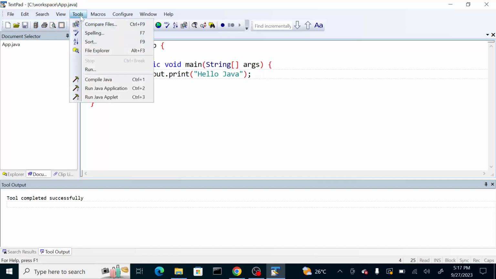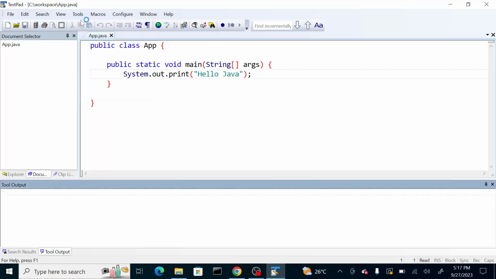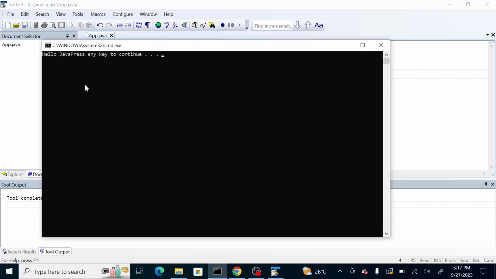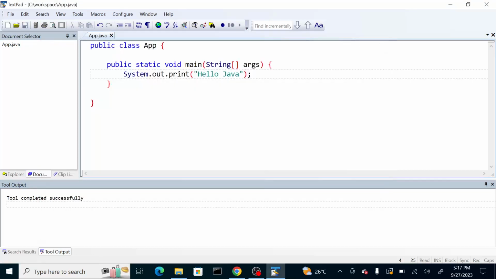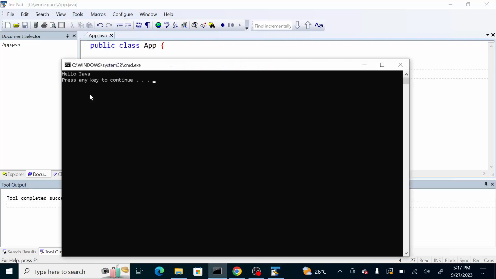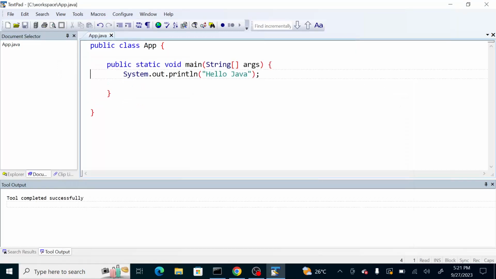If we try this one, you'll notice that the "press any key to continue" is on the same line as the text itself. Whereas with println, when you compile and then run, you'll notice that the "press any key" is on the next line.